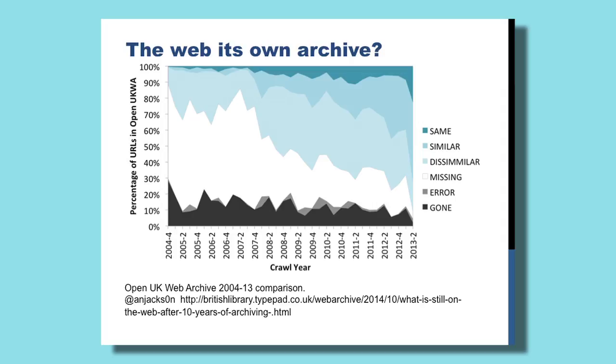So this tells you, I think, that actually the web really isn't its own archive at all. And looking on the far right-hand side, even from material that had been archived less than a year beforehand, still only about 20% of it was in the same place and still the same. So the rate of decay and change on the live web is really quite significant.